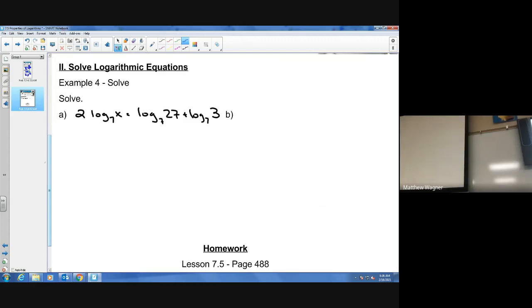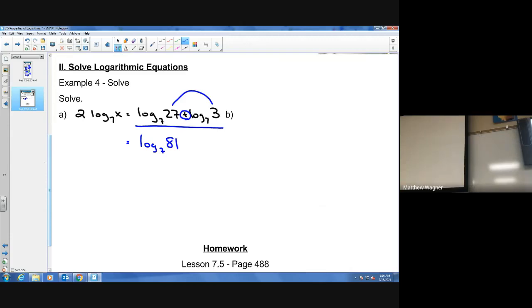Okay. With that being said, if I want to create a single logarithm on this side, remember when we're adding logs, it's the same as the product of the 2. So 27 times 3 is 81. So I can use that property in reverse. If you think back to before, we took a number and then we broke it up into a product of 2 separate logs, right? Now we're using that property backwards.